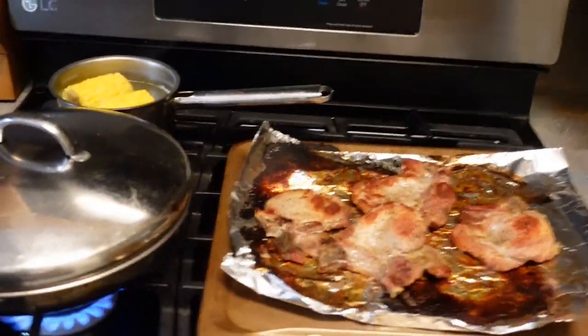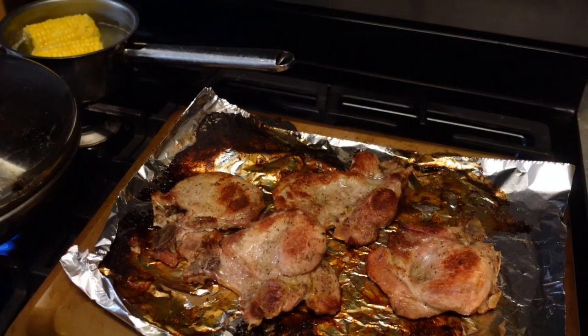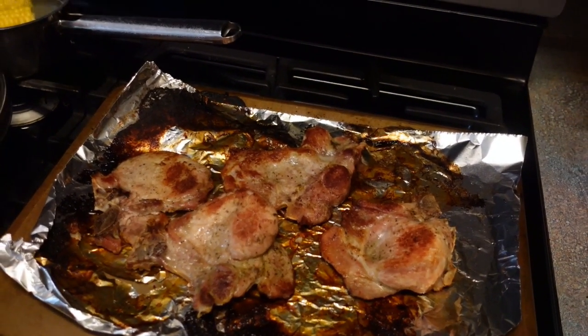But stay tuned, y'all. Okay, I got my pork chops the way I want them. Let's take a look at them. Okay, here we go. Let's move into them. Hey, I just pulled them out of the oven. Got them brown the way I want them. That's just right. Gonna be good and tasty.